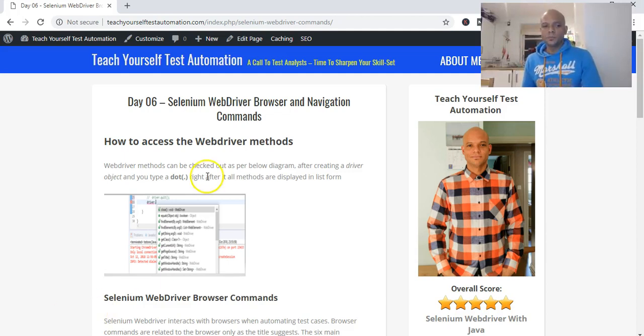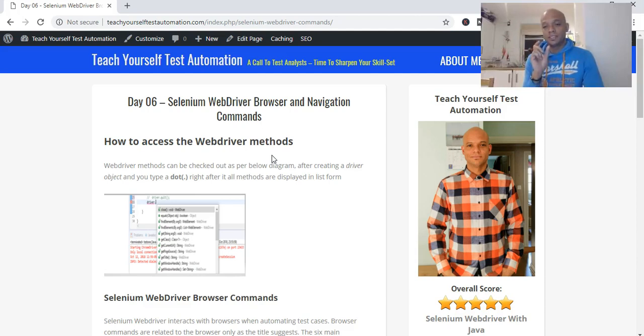So to start with, how to access your WebDriver methods. On day 5, there should be a video on top of the web page as well. It would show you how we created our driver.